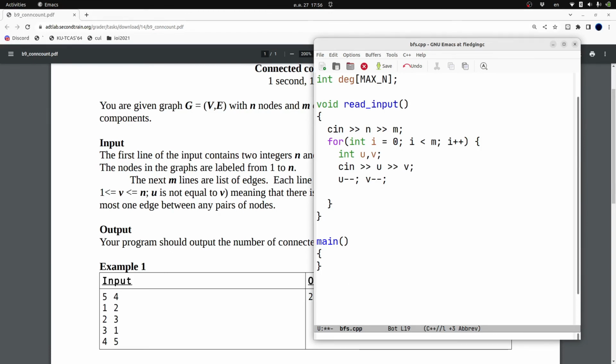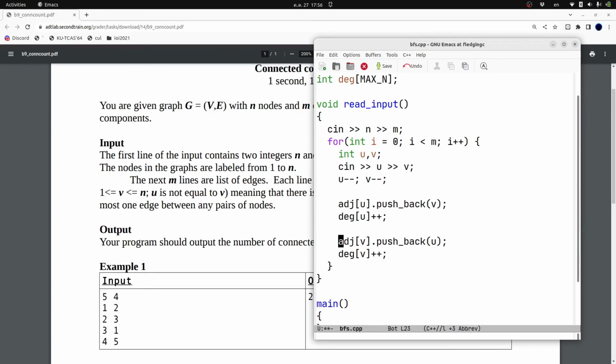Now I need to put v at the end of the list for u. So I call adj[u].push_back(v) like that. Now I need to deal with the degree, so I usually say degree[u]++, degree[v]++ like that.